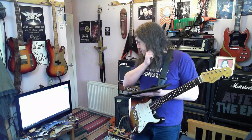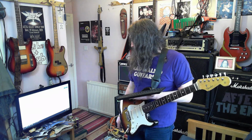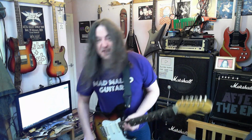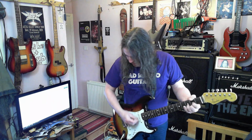Easy installation, included manual, battery connector and a stereo jack socket. Ability to work with other instruments other than guitars. Well, it's just a 6 decibel boost, so you can basically put it in anything that needs a 6 decibel boost. I wonder what it does with a bit of distortion.